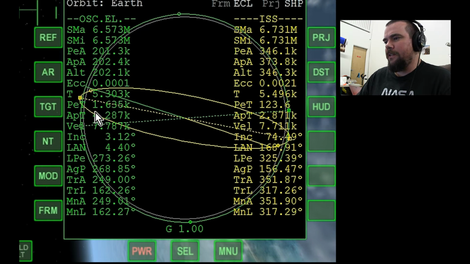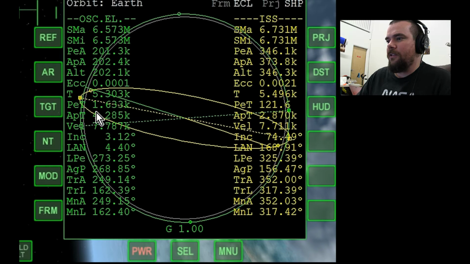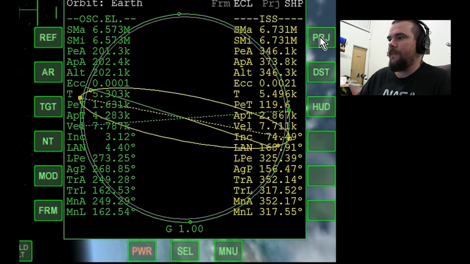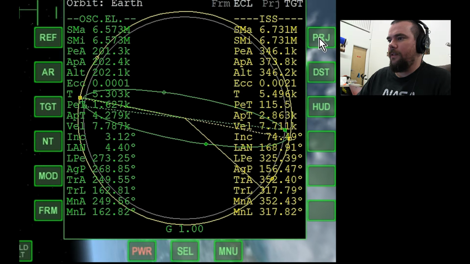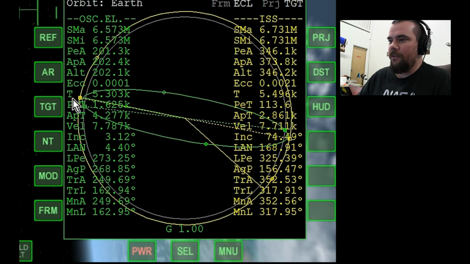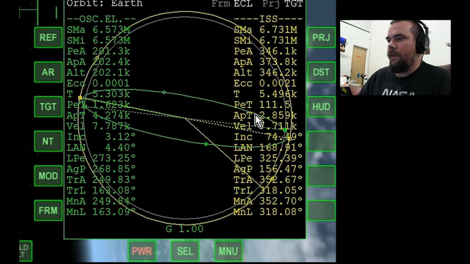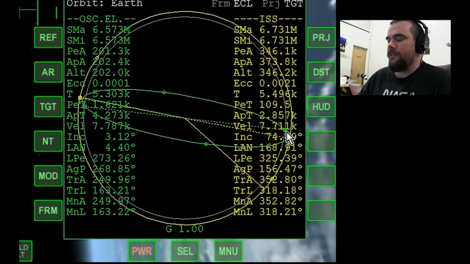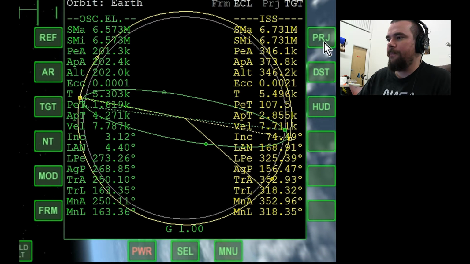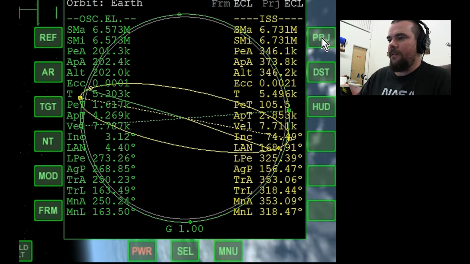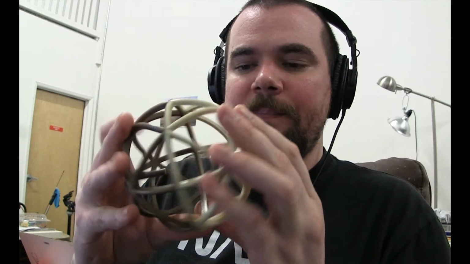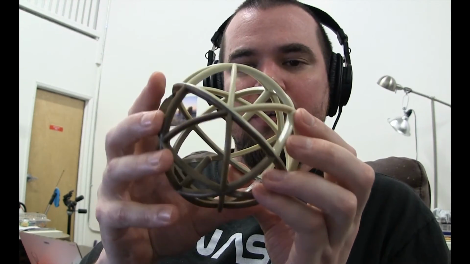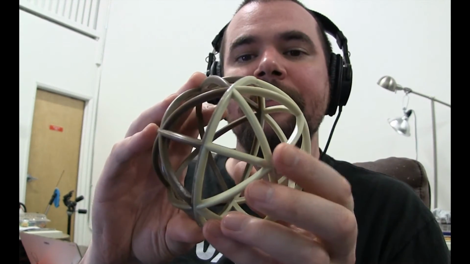Well, what you're actually seeing there is that the International Space Station is on a different orbital plane. If we change the projection here, now we're looking at the International Space Station, and then the green line looks weird, right? That's our ship. So what's going on here is we're on a different orbital plane, and I found this thing. I thought it might be a good way to explain orbital planes.